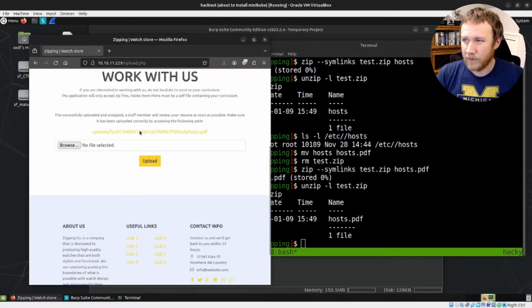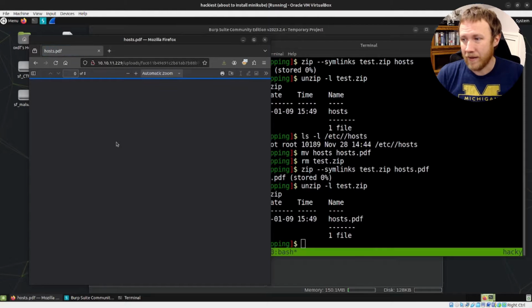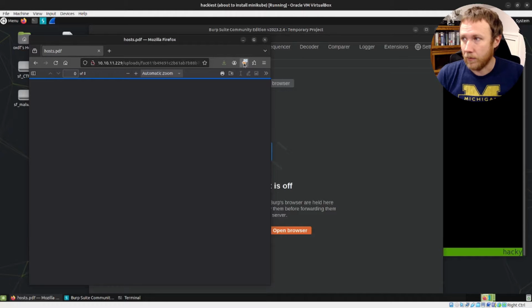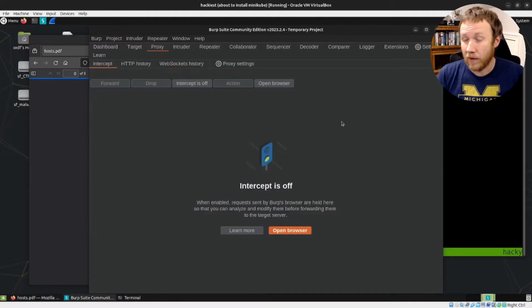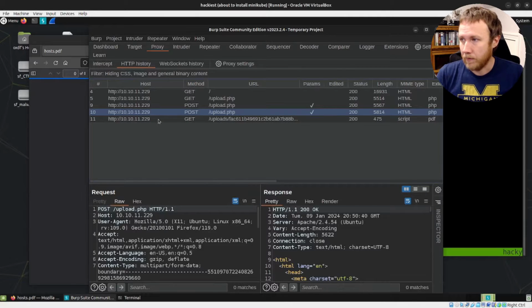And again, it's kind of small text, but you can see in this yellow, it gives me a path to check and make sure that the uploaded PDF looks right. And if I click on that, I don't get anything. But if I come over here to Burp, and I've got this set up going through FoxyProxy based on patterns. I've got a video showing how I do that. It's actually the video that still gets the most hits on YouTube. I'll include a link here. But you can see here, we do our POST /upload, and then we do our GET here.